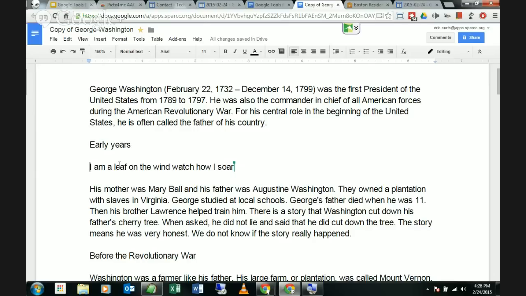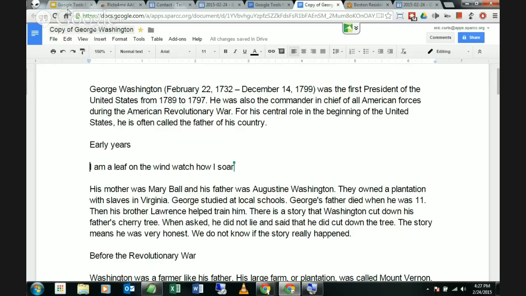So maybe ask your community, ask your parents if they want to donate their old phones when they're done using them to the school. And then the school can wipe them and just hook them up to the Wi-Fi there at school. And these become dictation devices. Students could just talk right into the Google Drive app on these old phones for dictation. So that's a neat option on the phone.